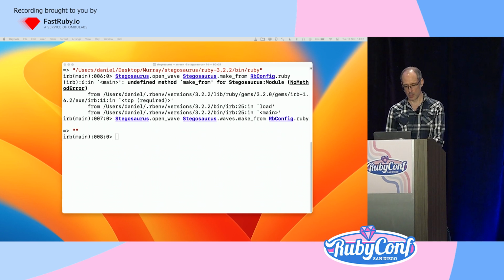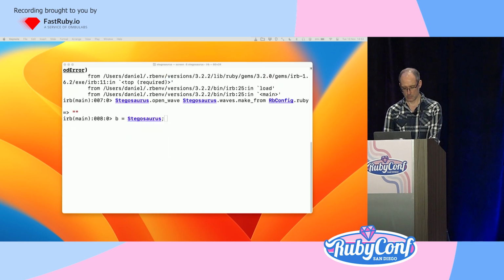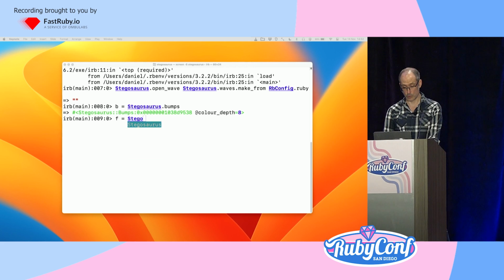Cool. OK, so as before, we're going to grab an object. So we have a generator called bumps. We will do the same thing. We'll generate from the README again.